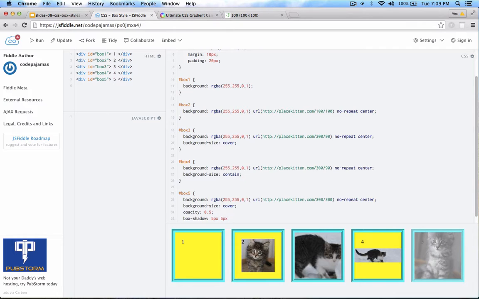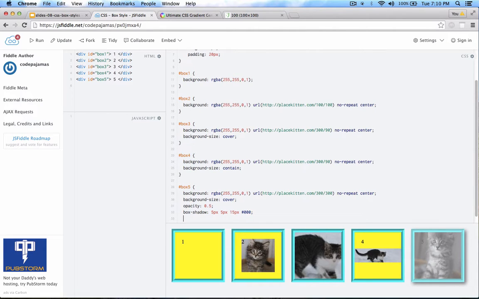And the third value here is the blur radius. So here we'll set this to 15 pixels. So it's going to soften and feather the edge of the shadow up to 15 pixels out from the edge of the element. And lastly, the fourth value here is the color of our shadow. So I'll just do the hexadecimal color 000, which is black. So there you can see our drop shadow appearing on the edge of our element here.